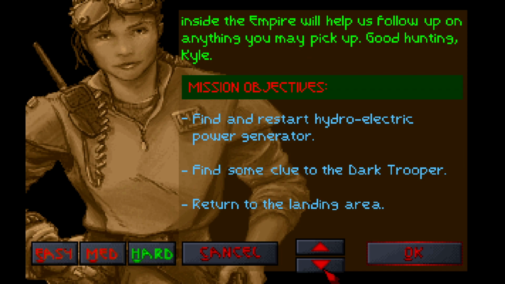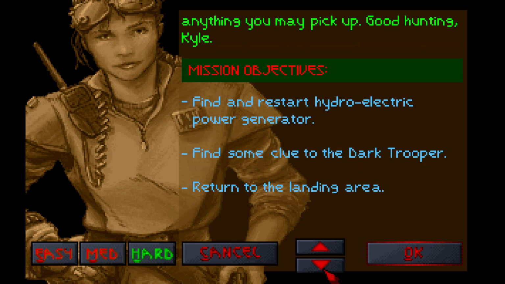Mission objectives. Find and restart the hydroelectric power generator. Find some clue to the Dark Trooper and return to the landing area. As usual, we'll be playing on hard. Here we go.